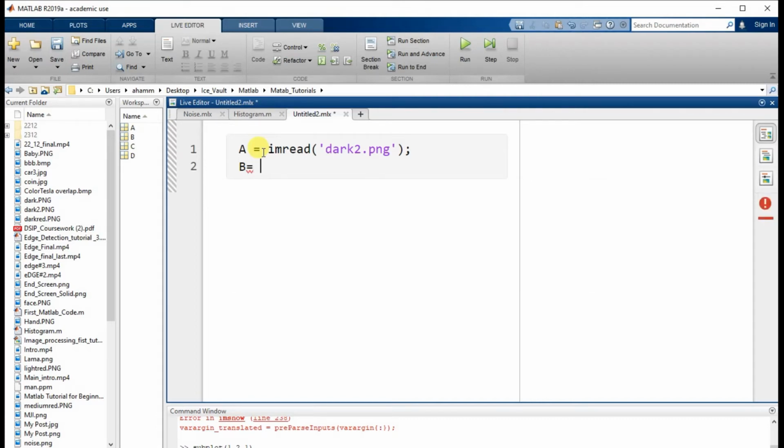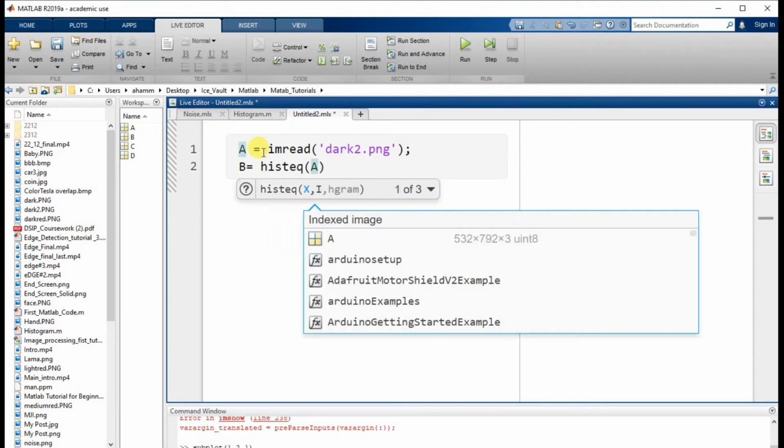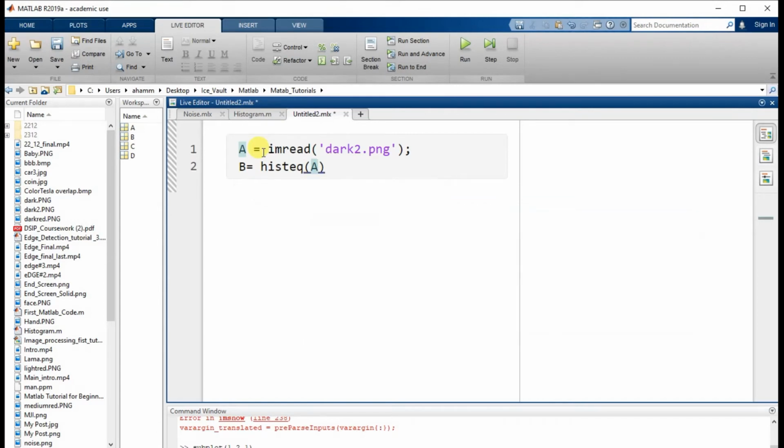Converting with histogram equalization: b = histeq(a). This code, histeq(a), takes the variable a, which is the main image, carries out histogram equalization, and enhances the image quality.